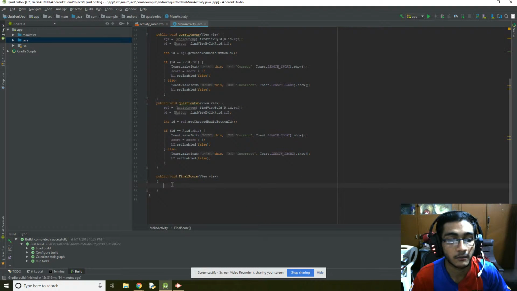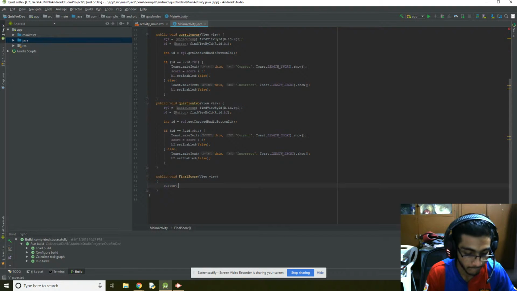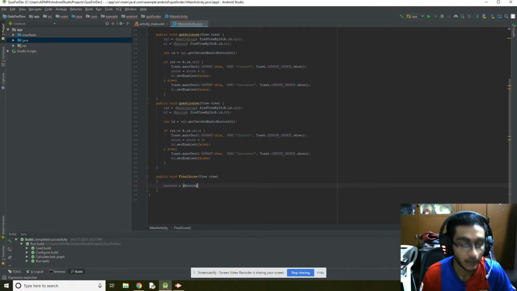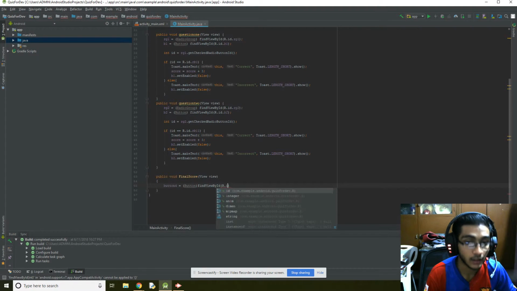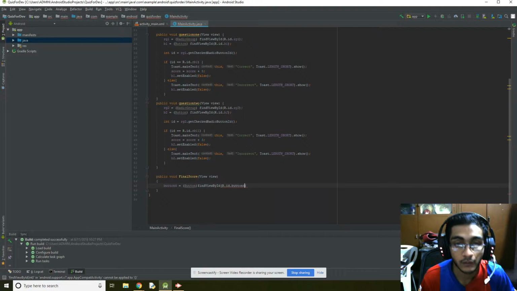You can call it any random button. I just wanted to call it button 4. So button find view by ID R.id.button 4. There you go.